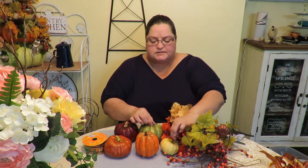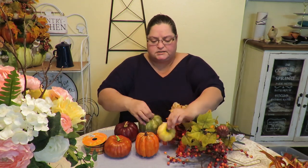A little tip: if you want a centerpiece to stay in the middle of a dining table, you want to make it short so people can see over it while sitting. But if it's just a decorative centerpiece that you'll move when needed, you can make it as tall as you want. I'm going to make this one nice and tall. It already has some twigs I'll leave in. I also have some little pumpkin boards I can use.